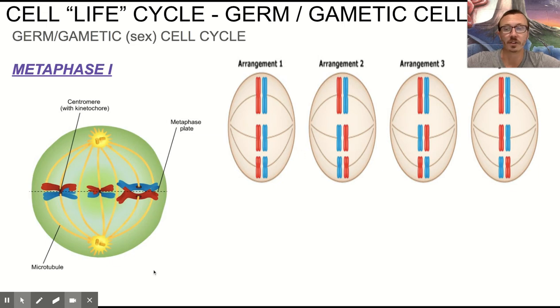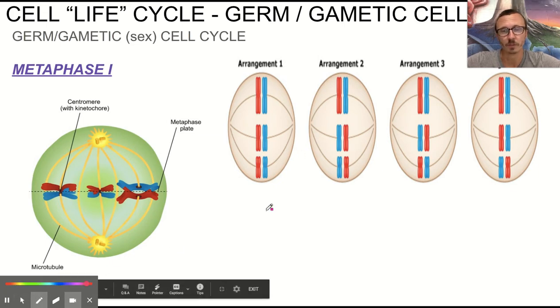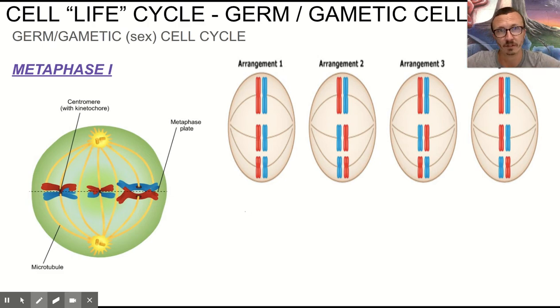So again, this is known as independent assortment. Our chromosomes separate independently of one another. In other words, all of the chromosomes that you inherited from your father and all the chromosomes you inherited from your mother, when they shuffle around in our bodies when we're producing sex cells via meiosis, they're not all going to have to travel together. So not all of your father's chromosomes that you inherited end up in one sperm cell, and all the chromosomes from your mother end up in another sperm cell. It's not how it works, right? So you get a little shuffling. Some of the chromosomes you got from your dad and some that you got from your mom end up in a sperm cell in different combinations.